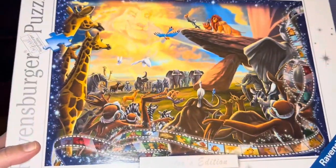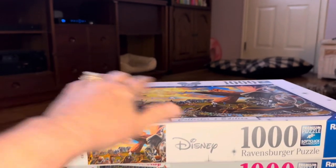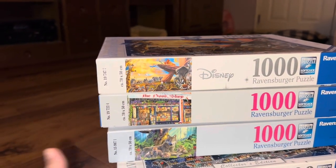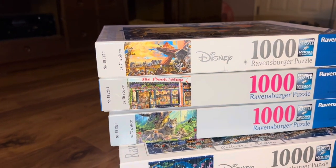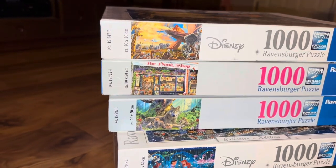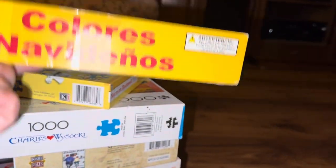And finally, Timon and Pumbaa. Some of you may know me as that. And that is the Lion King. It's so cool. The bins are my new friend for getting puzzles. And you'll see in a couple of future videos that I'm already making that I get a lot more. I'm going puzzle crazy.